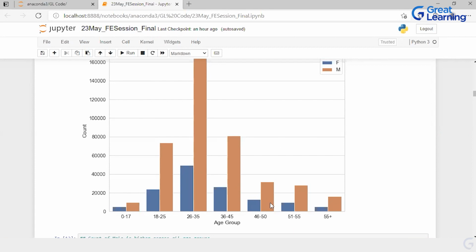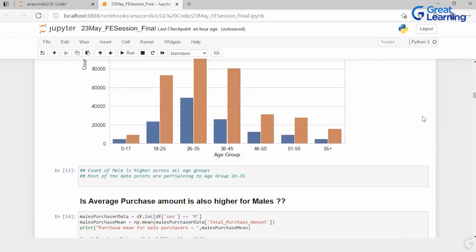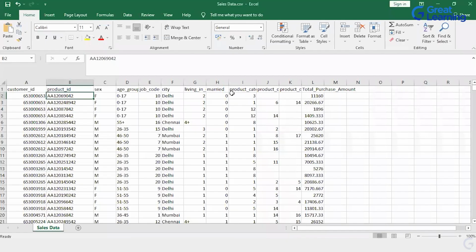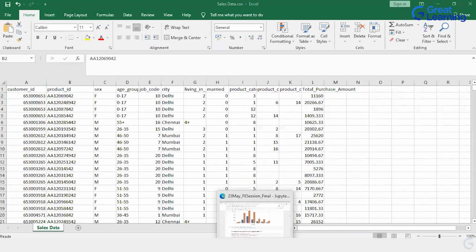So maybe this retail store caters to more products which are pertaining to the male as a gender than a female. I'm not sure. I don't know because, from a confidentiality purpose, most of the practical data sets which you will get will never show you what the product name is, right? That's why you are given an ID even for our categories as well.